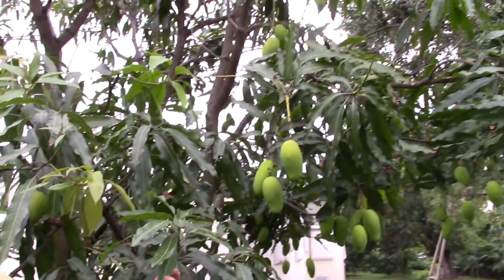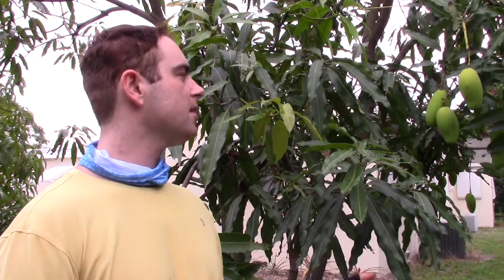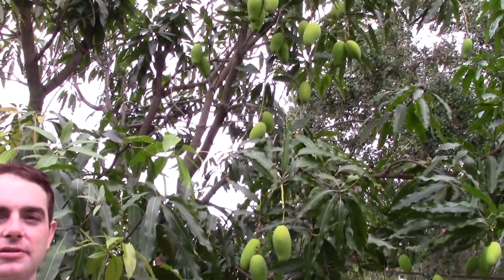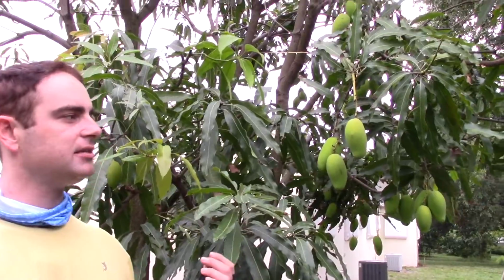So lemon meringue is usually an early season mango here. It'll often start in April, and then by May we'll definitely have a decent number of them. It's an important mango for a couple reasons, but mainly because it introduced the citrus group of mangoes to Florida. There are a few different types of citrus flavored mangoes, but this one was introduced from Burma by a man named Maurice Kong. Maurice Kong was very active in the Rare Fruit Council International down in Miami, and he brought this mango from Burma back in the 90s.